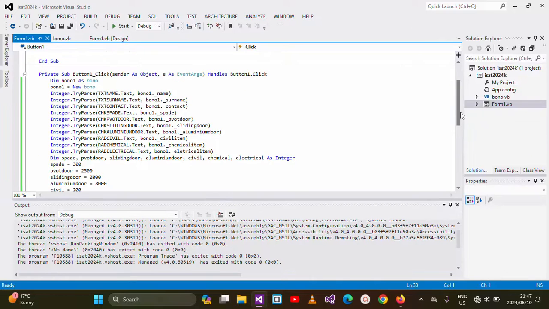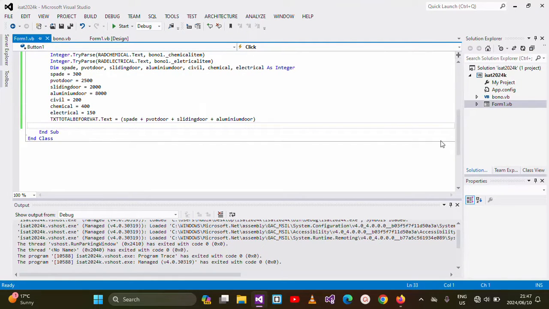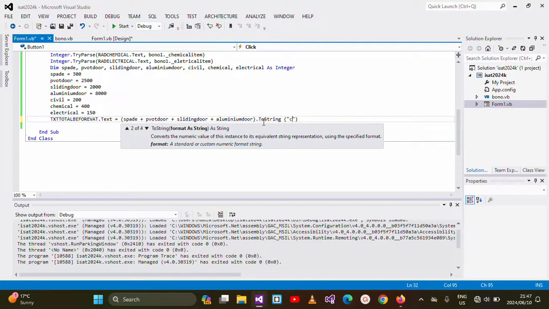Okay, let's say it's okay. Amount of money dot to string. Still loading, taking long. Yeah, but now you know how to put the amount, right? Dot to string, and then we said C for currency, C2 for South Africa.